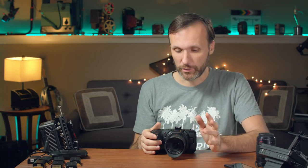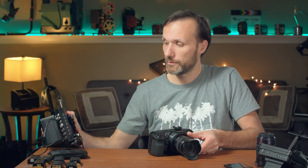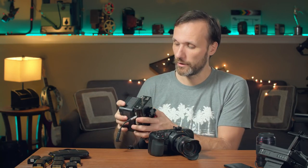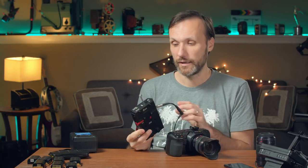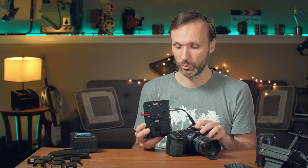If you want to use this camera for a live event or interviews where you need a phantom-powered microphone and can't risk the camera shutting off, there is a solution. There's a 12-volt power input — you'll need to get a cable that Blackmagic sells — and you can plug it into a P-tap or similar solution. I've been using a V-mount battery plate from JTZ, which is a really beautiful plate that actually has a built-in lithium-ion battery so you can hot-swap without losing power.